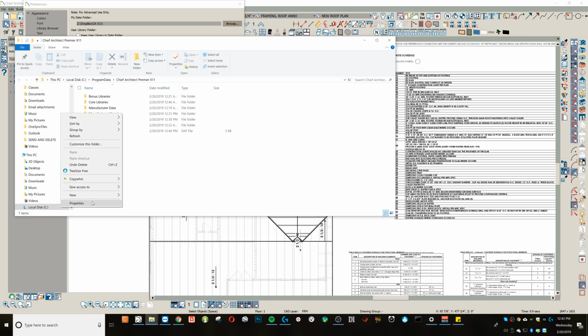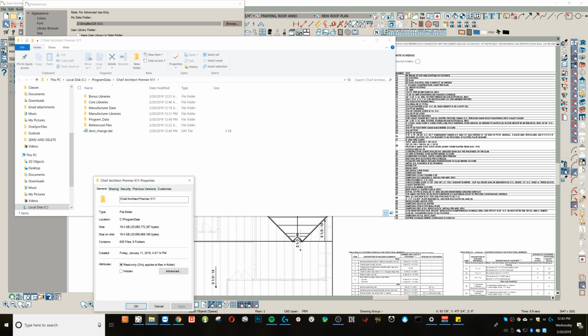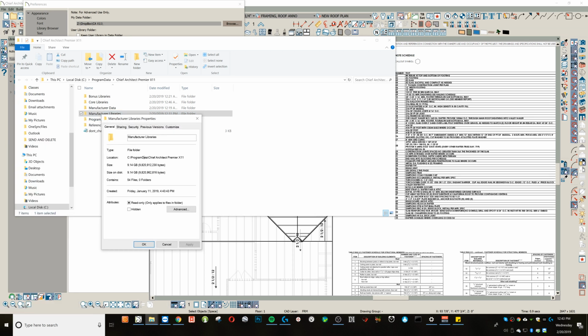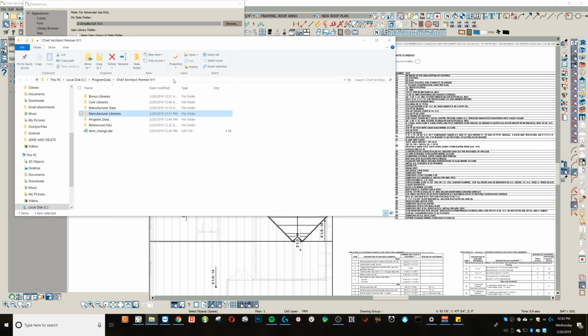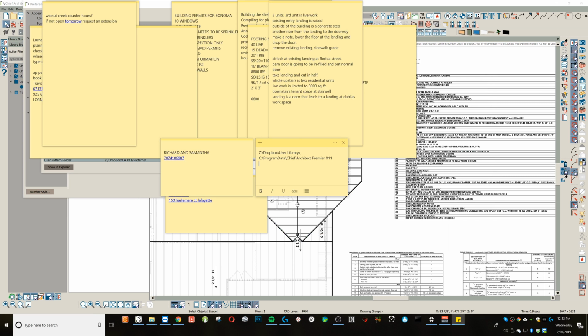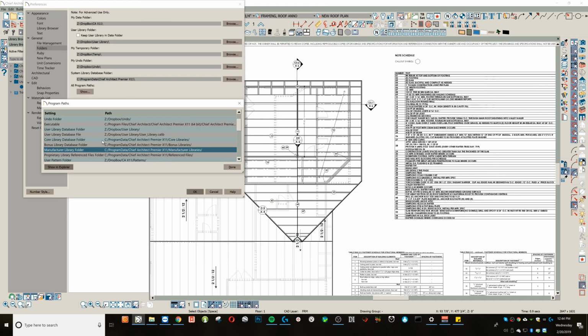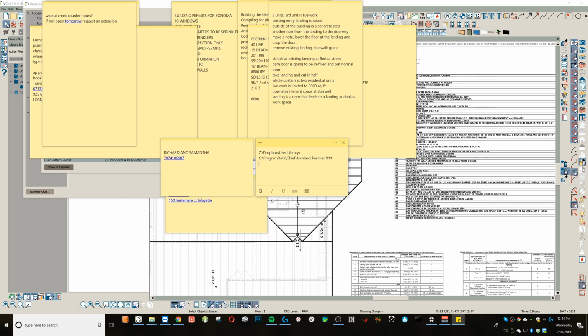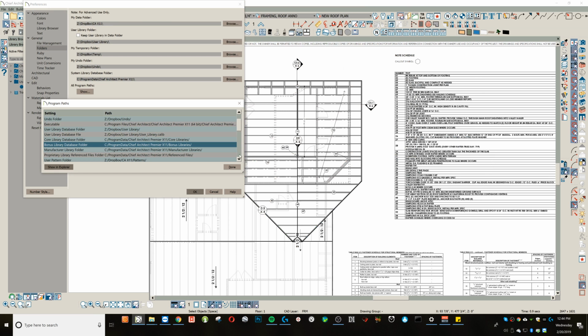Alternatively, you could right click on the folder properties and get to the location and copy as well. For that, you'd actually need to right click on the manufacturer library's properties, get the location here as well. But I'm just going to copy right here, go over to sticky notes, to another line, and then back to Chief, and let's just go to the bonus library, show that in Explorer, and same thing. I want to copy this location. Sure, it's actually the same location because we just got to the root, right? Okay, so I have those locations.